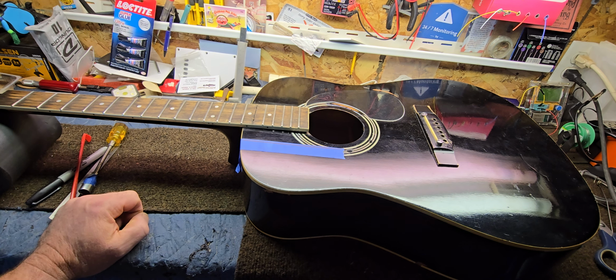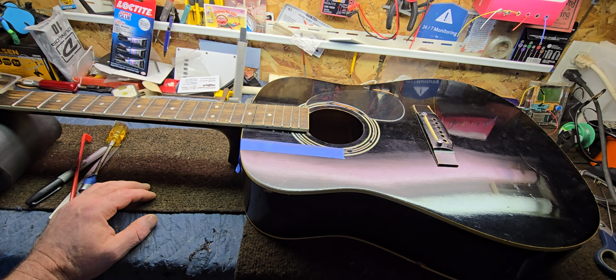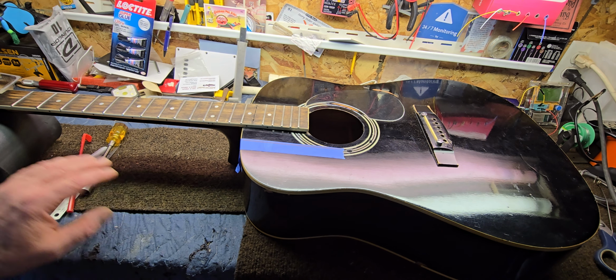You just got to get in there and get your hands dirty and do it on an old guitar. Don't do it on somebody's sentimental piece, your first time. You want to make sure you know what you're doing before you do any of this stuff to someone else's guitar. But you can pick up a cheap one at Goodwill or beside the road at a lawn sale and just experiment on it if you've never done it. And that's how you learn, folks, really.